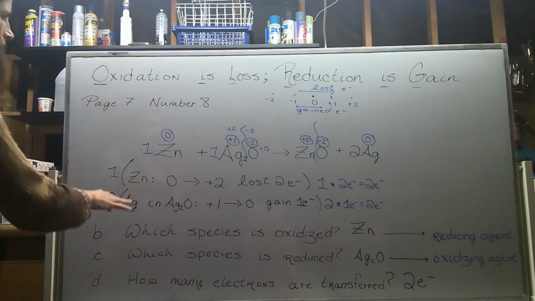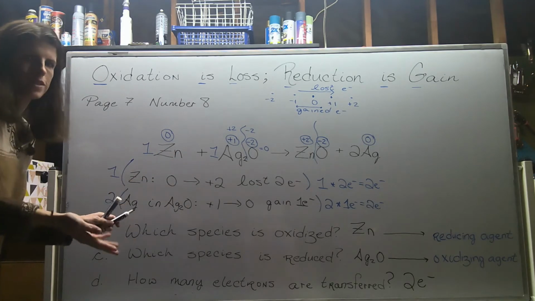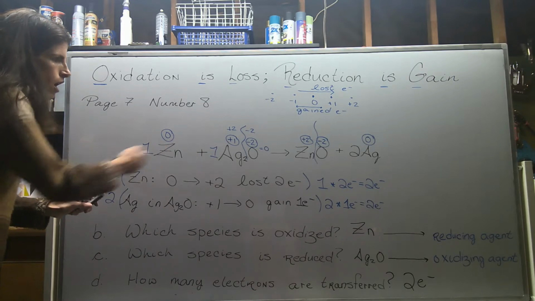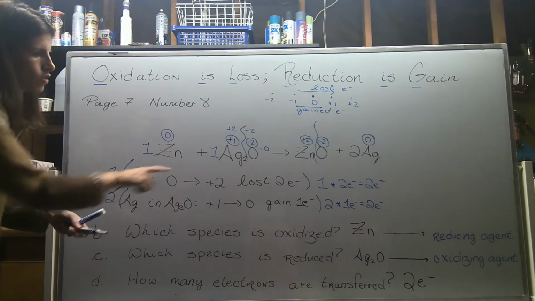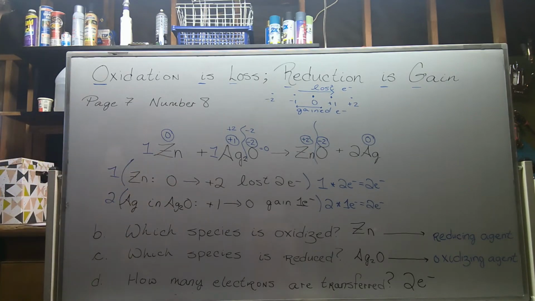So it's the same kind of idea here. Somebody lost, somebody gained. We want the 2 numbers to be equal. We want to make sure nobody's stealing our money. We want to make sure we know where the electrons are going. So we just go with the single value, the 2. We don't add them or anything.